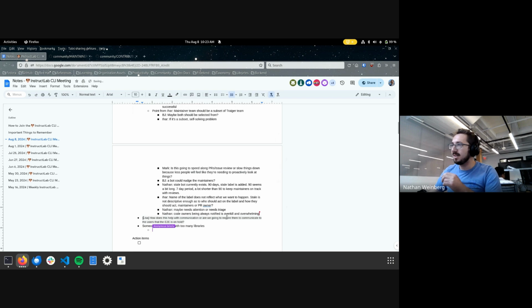So coming out of this, probably the first thing we need to decide before we do any of this automatic notifying is the point that Ihar made about whether triagers should be a subset of maintainers. Ihar, would you be willing to make a PR to the community repo to update the language in the contributor roles doc to propose that, and then we can continue this discussion in the PR maybe? Okay. Awesome. I appreciate it. And if you can send me that once it's done, I will socialize it out to the community. And I'm happy to take on that piece of that.